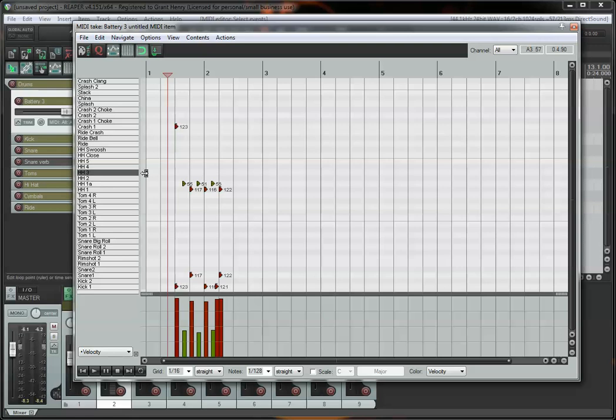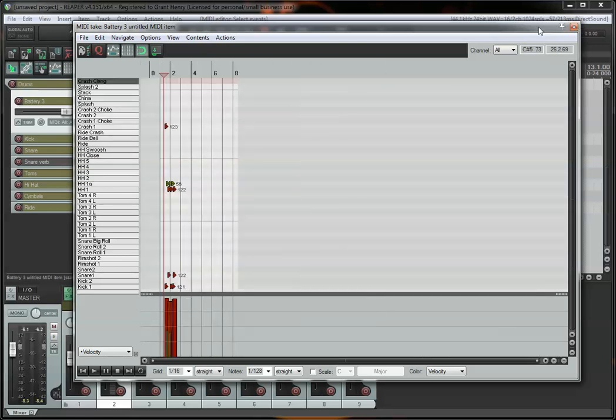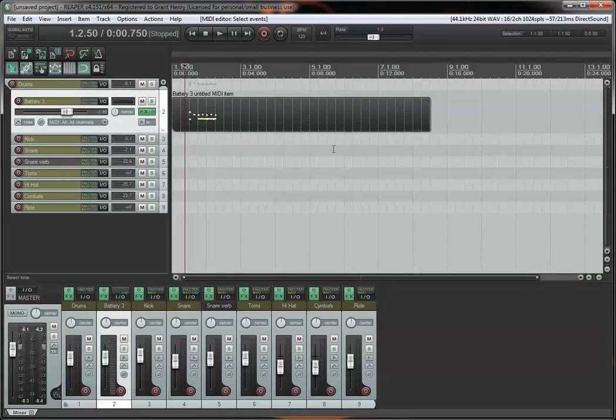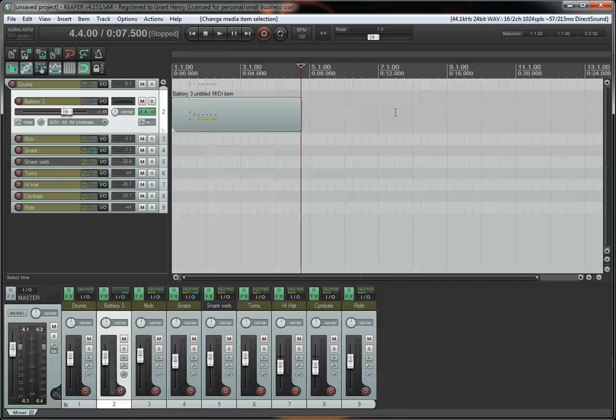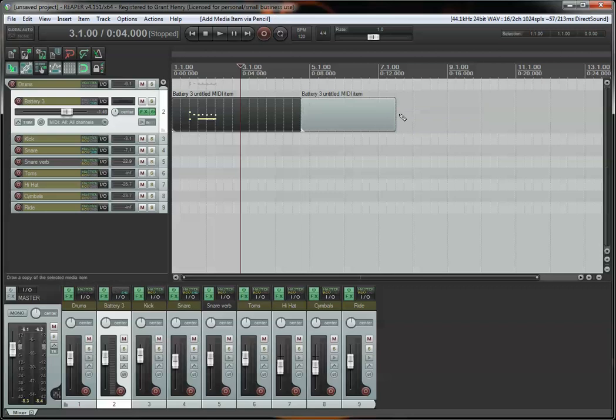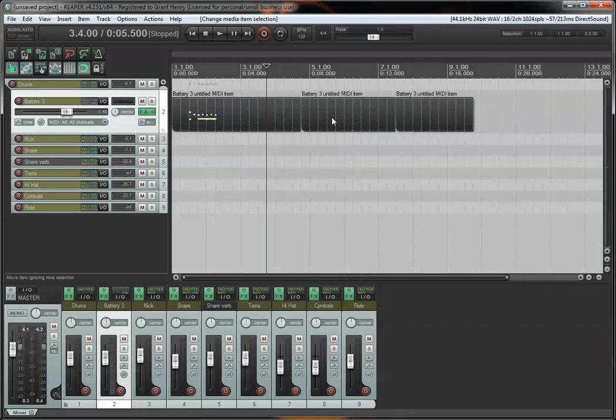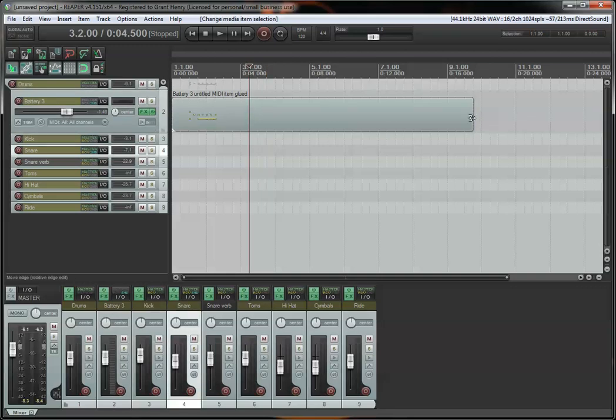So there's a little preview on the piano roll view, and that is basically what I do. Sometimes I will create MIDI events in sequence, like I'll do some here, and then another one, and then another one. But the way I end up working in the end is just gluing all those together. I'll create a couple different things because this stuff might loop. I'll end up selecting them all, right-clicking, and clicking glue items. And that will move everything together into a single track.